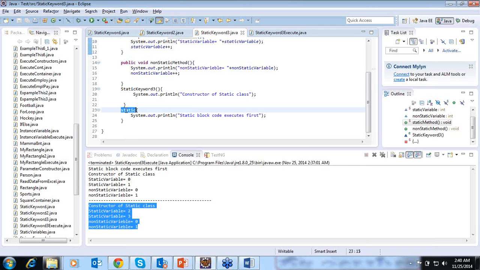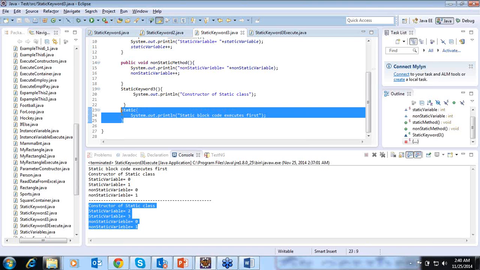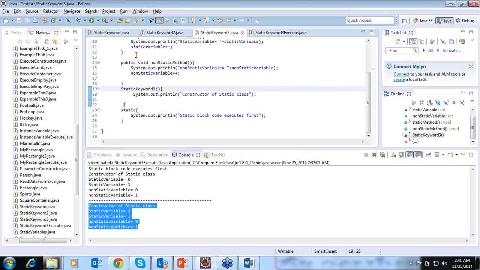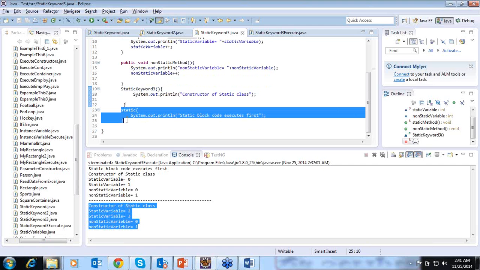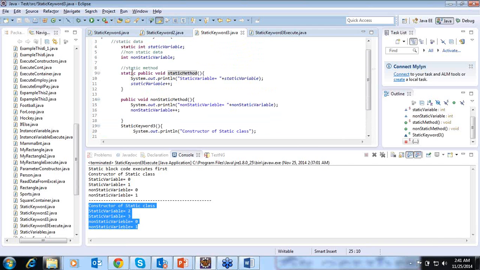And also if you use only the static keyword alone, then that piece of code or block is going to be called a static block, and that static block will get the highest priority in a class over any other methods or constructor. Not only that, the static block is going to execute once per class, not per object. So don't get confused between the static keyword and the static block. This is a simple block, whereas the keyword, if you use it on any method or any variable, they are going to be called static variables or static methods.